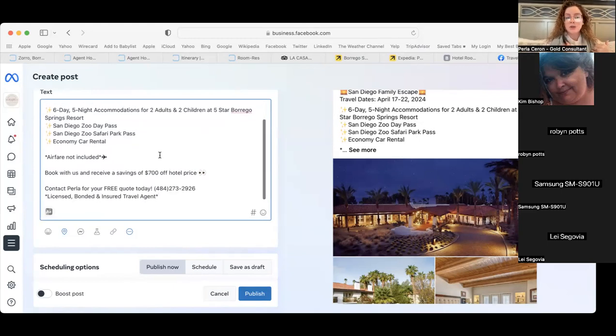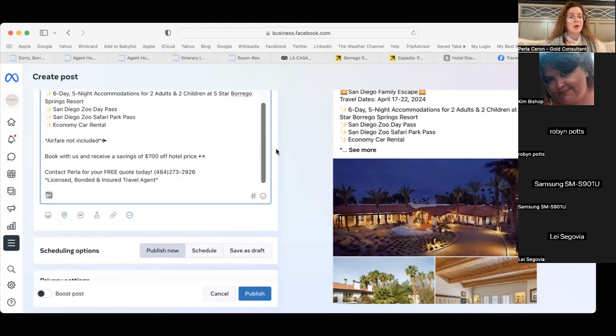So I'm not putting a total price for the reservation or for the package, right? I'm just saying what the promotion is in terms of the savings, right? Now, if this was a vendor that we could put a deposit down to then make payments, then I would opt for putting the deposit amount. So if it was like a $200 deposit, then I would put the deposit amount in addition to the savings, right? But because we have to pay in full, I'm just going to put the savings, okay? Because then you want people to inquire with you, right?